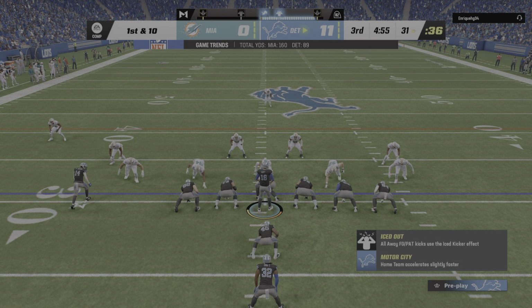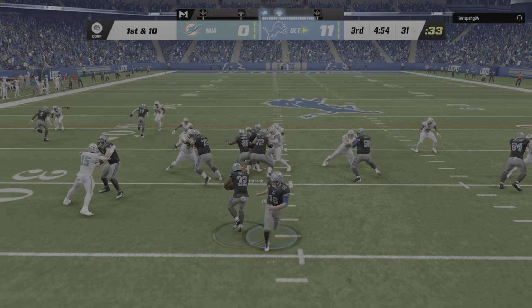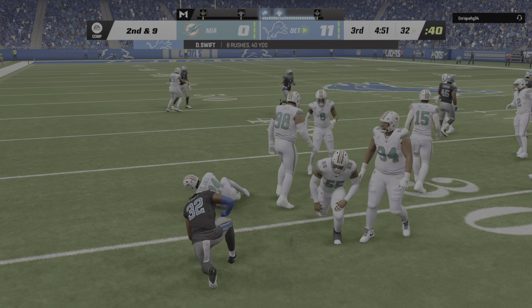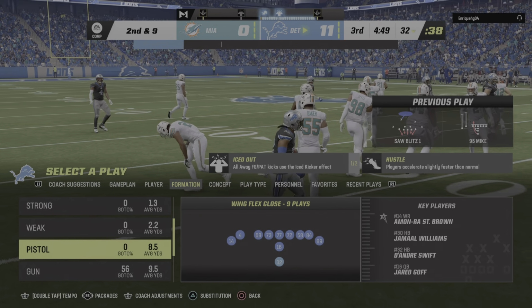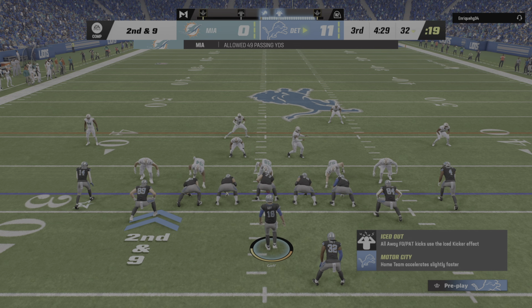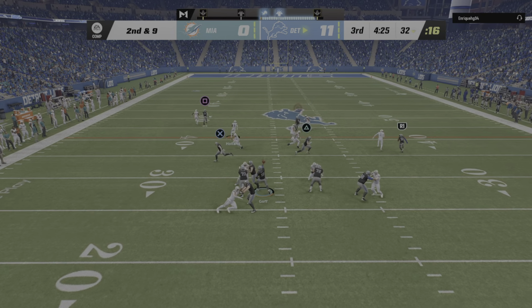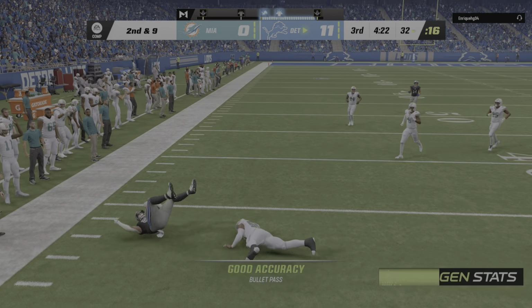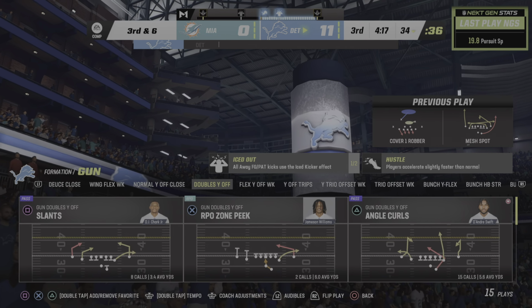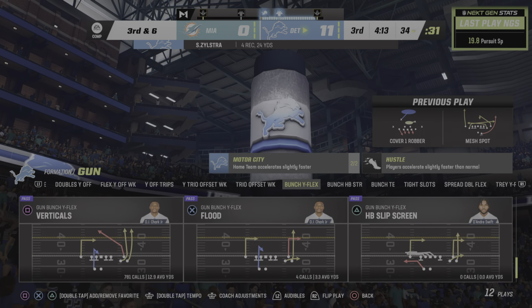The Detroit offense ready to begin their drive. Third quarter starts with a run from Swift. And he'll scratch out only about a yard up to the 32. No doubt about it, a really nice job there by the defense, not allowing him to get to the perimeter. But that means your defensive ends, your outside linebackers, the guys that you pay big money to sack the quarterback, they also have to have interest in the running game as well. And they did a nice job there of holding the point of attack and not giving ground. So just 3 yards on the completion there. And now third down and 6 to go.